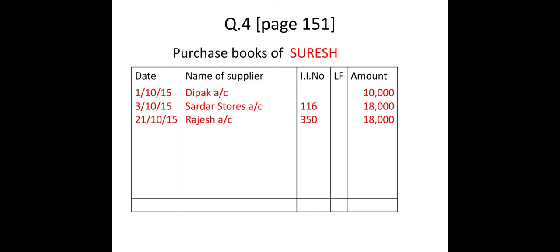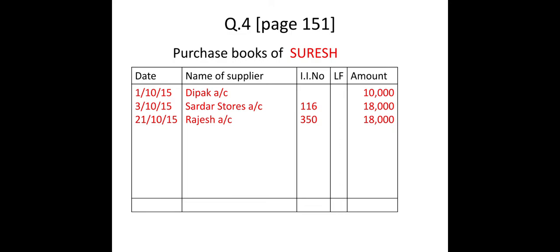Okay, now next transaction is 24 date. Purchase goods of 14,000 at 5% cash discount. In this transaction, name of any person is not given. And if names are not given, you know very well they are cash transactions. Clear? So transaction dated October 24 is a cash transaction. So it will be recorded in cash book. It will not be recorded here in purchase book. So leave it. 24 is cancelled.